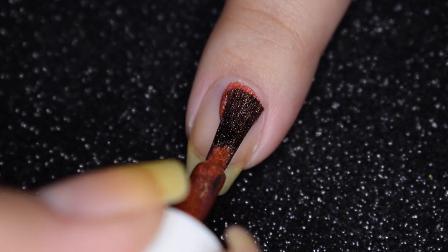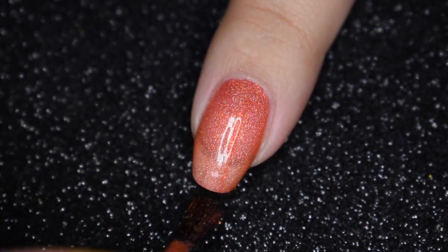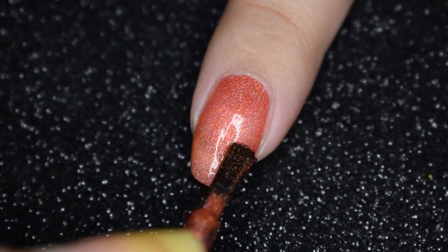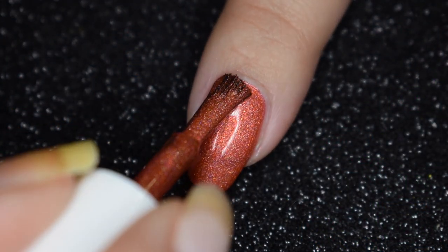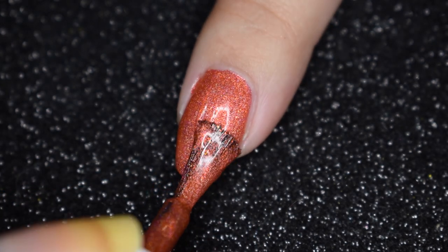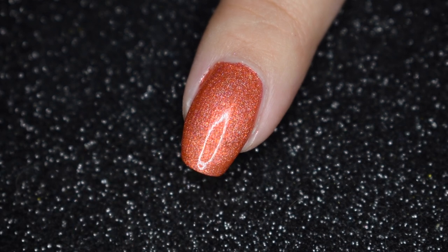As you can see from my live swatch, this was actually pretty opaque on the first coat. Not that I have any trouble with Different Dimensions formulas, but I was pretty impressed with how opaque I could get this polish on in just one coat. I didn't expect that. But of course I ended up having to do two coats. I think this is a beautiful two-coater polish. I didn't really find the need to add a third coat. I love the way the color built up. I loved the shift in this polish.